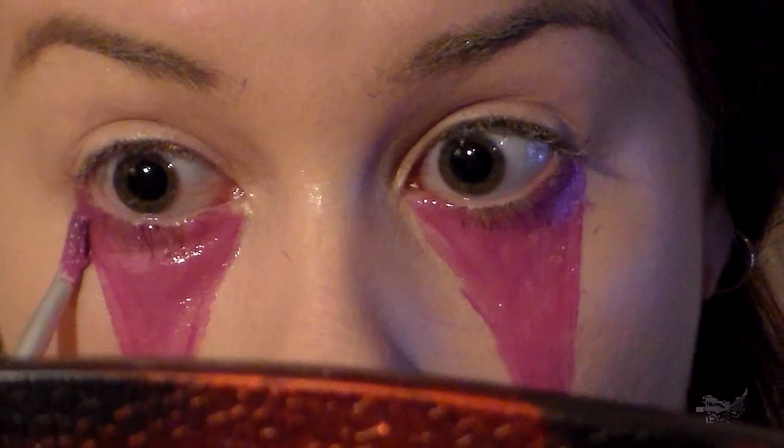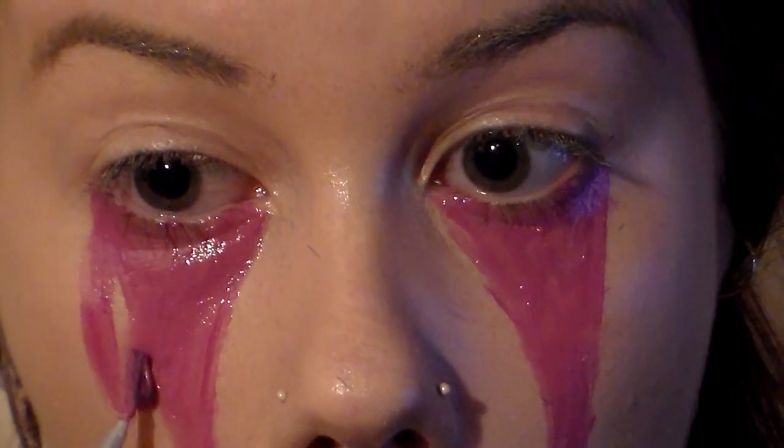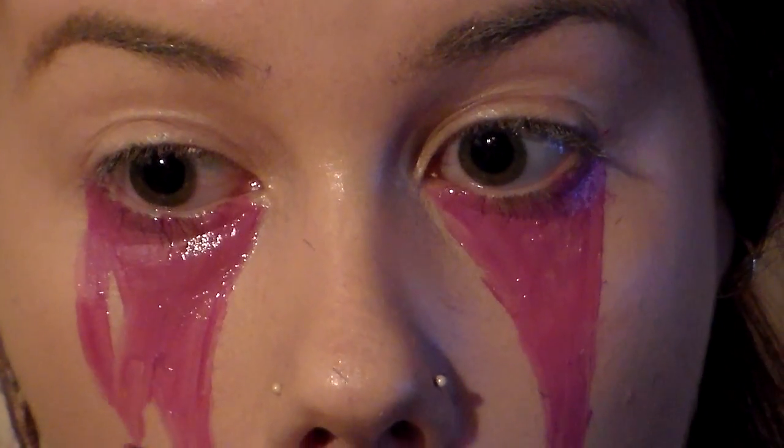Triangles, you're going to want to make another one, just come out the side. Make sure to arch it just around your cheek and kind of make a shape like I am right now.